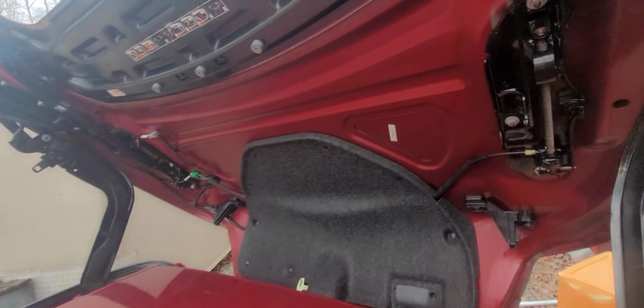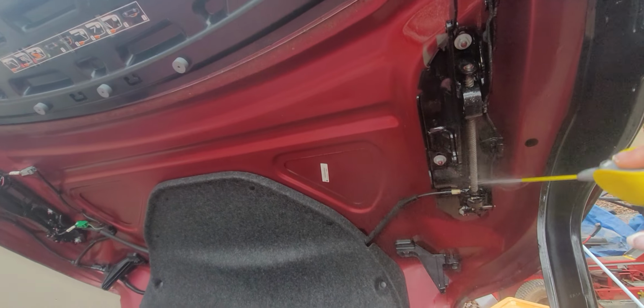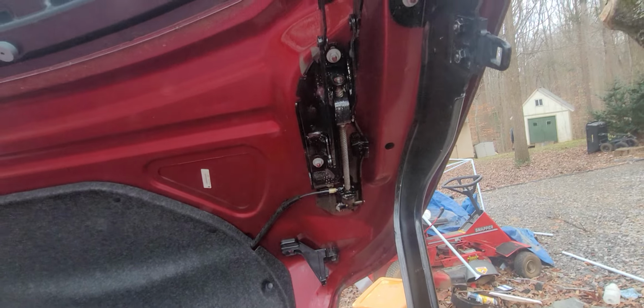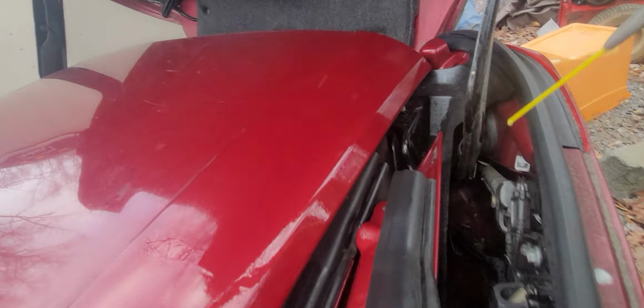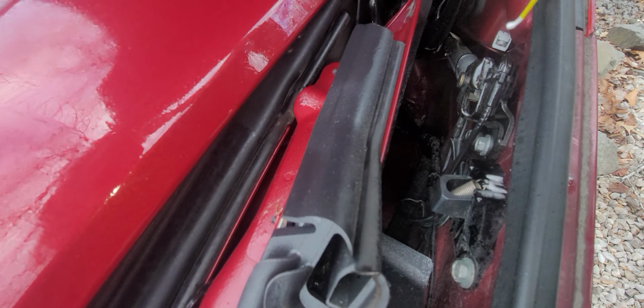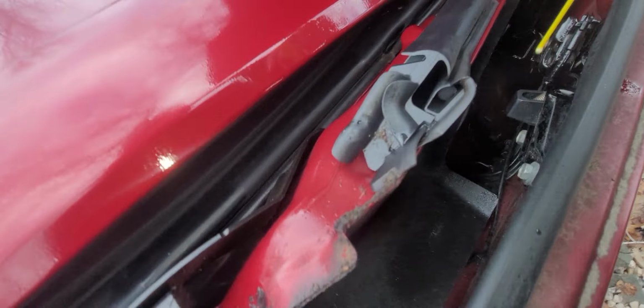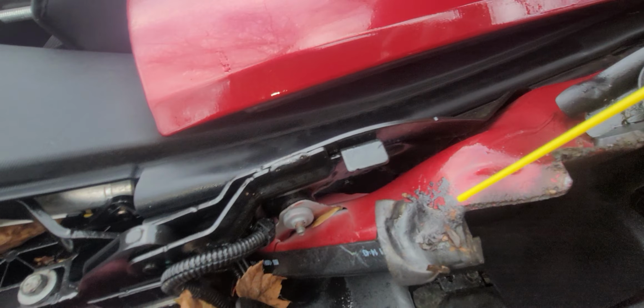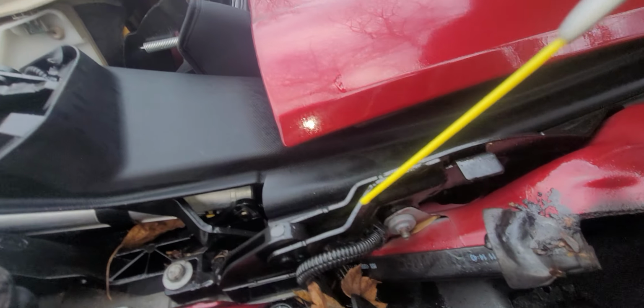We spray our car. See, so many moving parts. And there's another spring. So do I know which spring it is? Nope, I don't know. And so I'm giving everything a spritz. That looks super dirty. Probably need to clean that at some point.